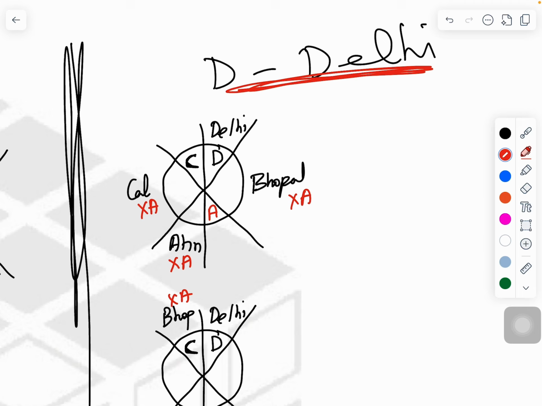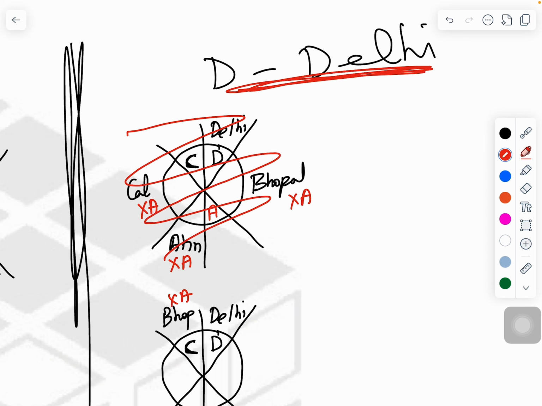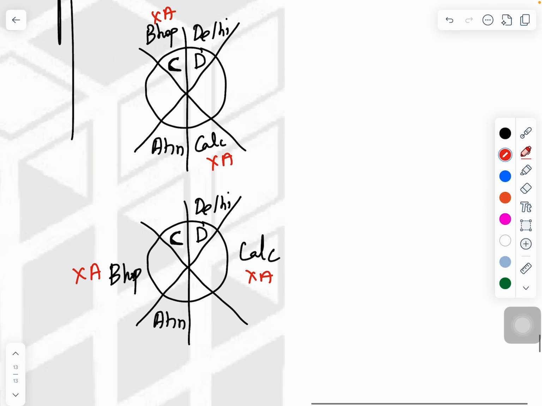The moment this comes here, where will I place B now? If I place B now, there is no spot for E because E cannot be adjacent to A or B. If I place B here, then also I don't have a spot for E because E cannot be adjacent to A or B. If I place B here, I have a spot for E, but the problem is B Bhopal cannot come. Therefore, in this architecture, I cannot place my B only. So this is cancelled.